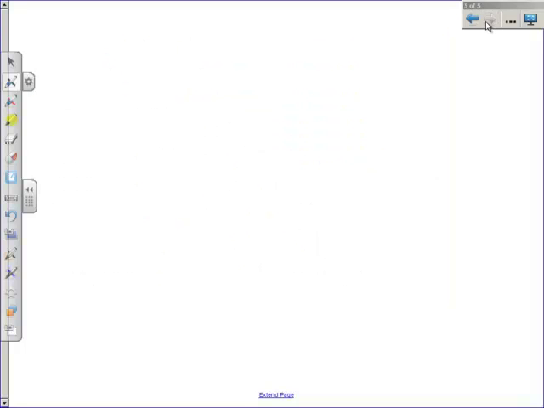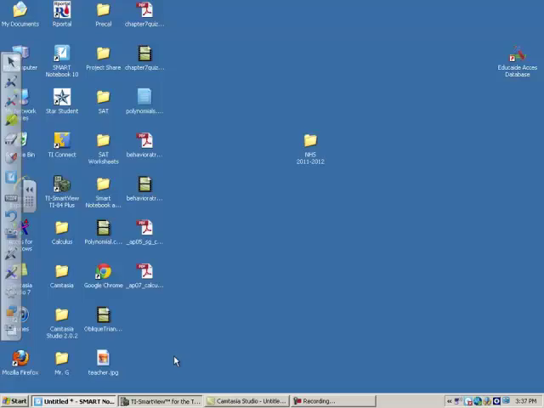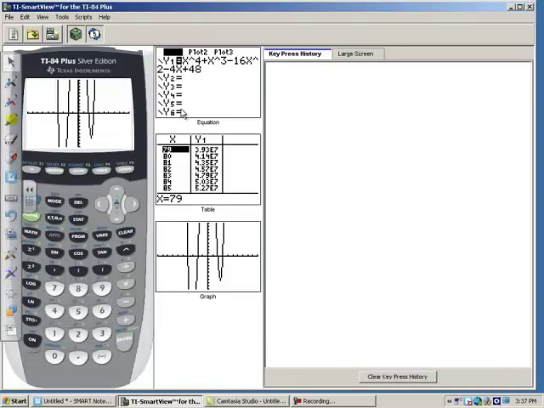Okay. So the next thing I want to do is talk to you about, on the graphing calculator, how to investigate this. So what we have is a picture of x to the fourth plus x cubed minus 16x squared minus 4x plus 48. And what we're going to do first is figure out a really good viewing window. And that means a good picture, x min, x max, y min, and y max to see a graph of it.